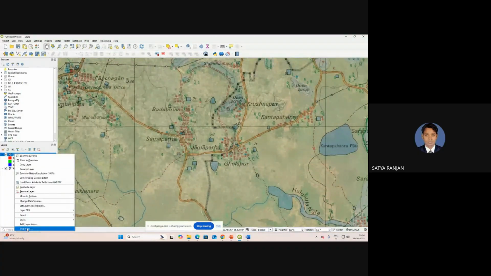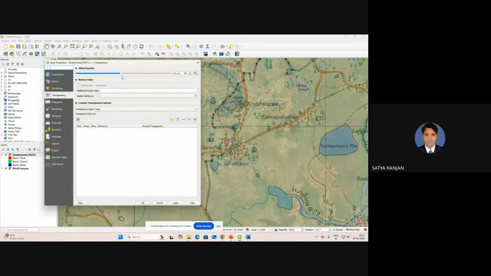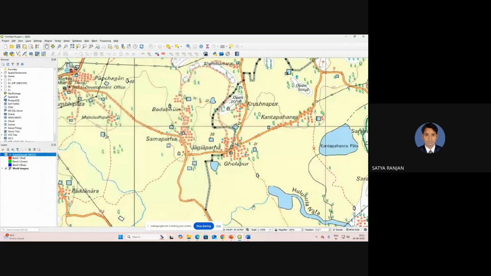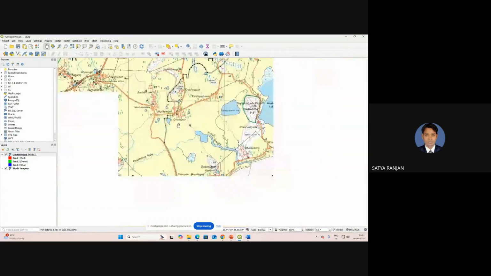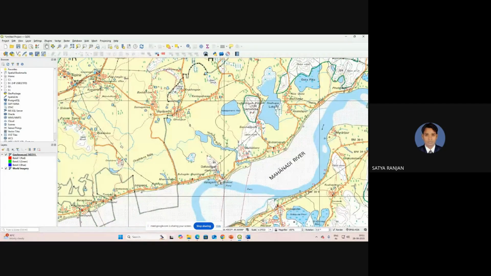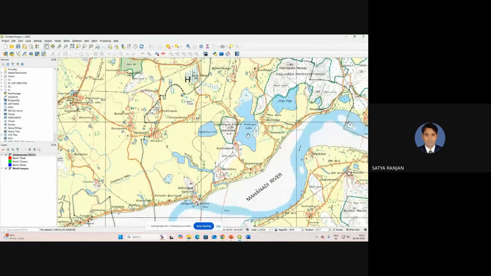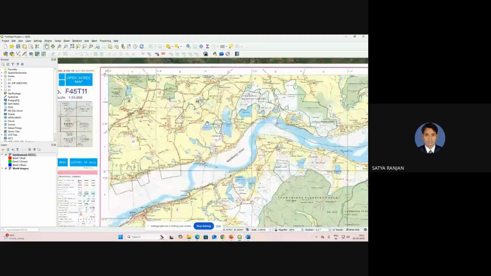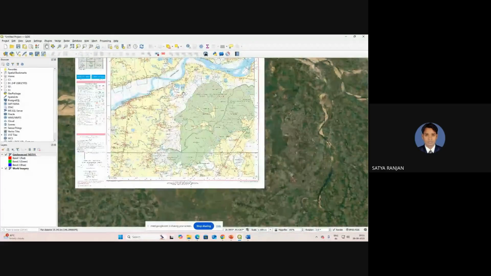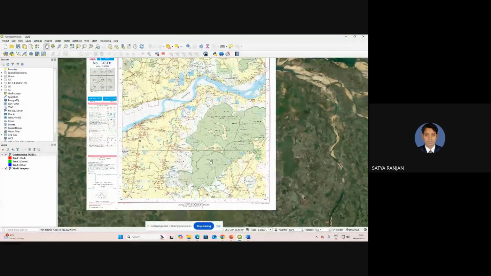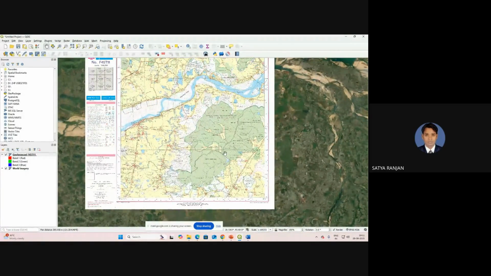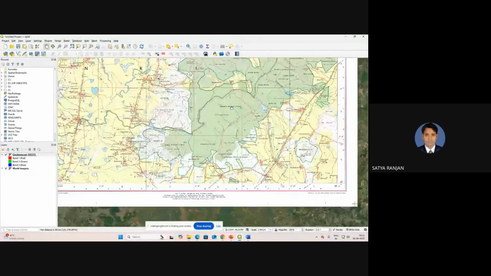Just set the transparency. And these are the water bodies. This is the Ansupa Lake. Now it is declared as a Ramsar site recently. So this is our georeferenced toposheet image.